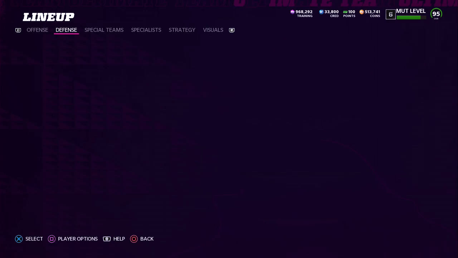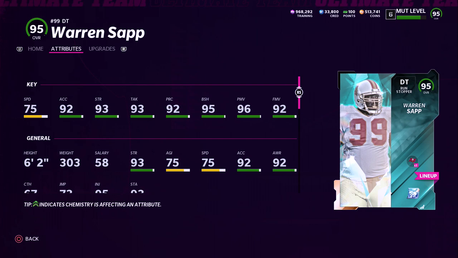For some reason, they really did not do him any justice, man. This dude's one of the most athletic D tackles in the league of all time. He should at least be up there with Richard Seymour speed. The fact that he's 75 speed is nuts to me.